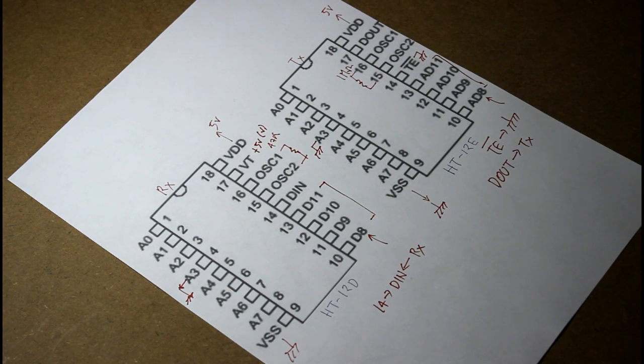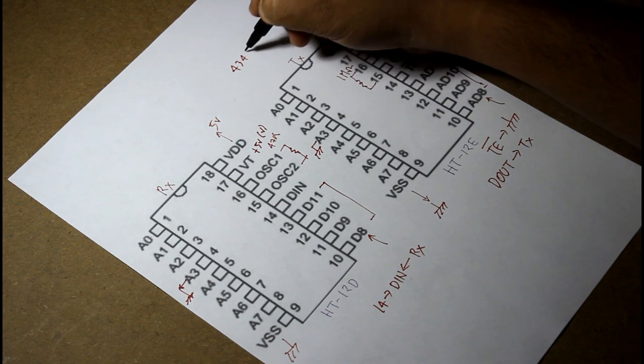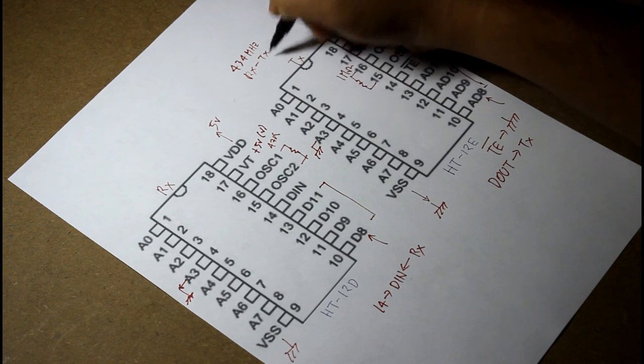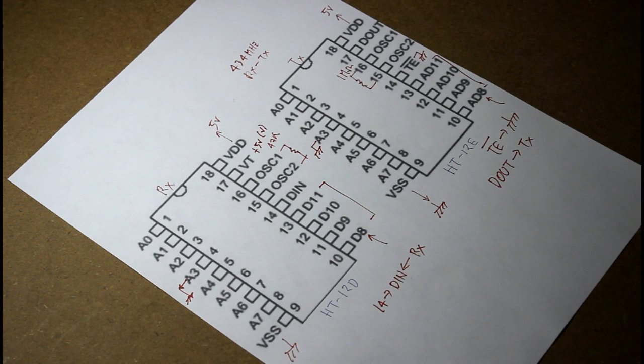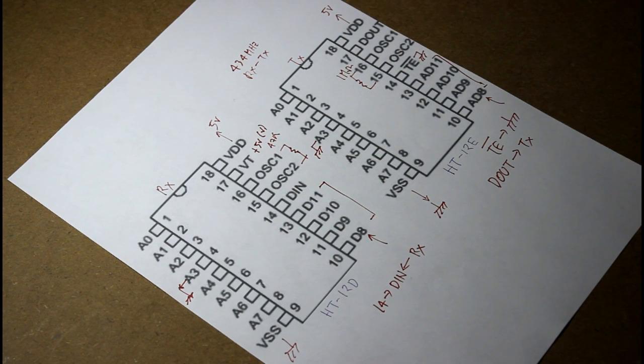Now we will do it in a wireless method. So we will use a 434 MHz RX-TX. I will come to this later. That's it with the ICs. Now we will see how to connect it with the 434 MHz RX-TX.